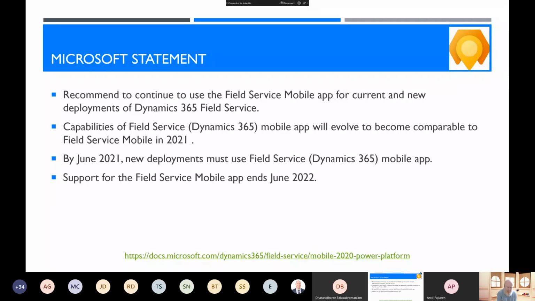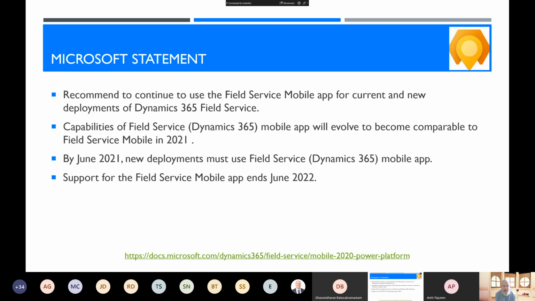Now, this link I've got at the bottom, you should go have a look at this. This is the only page where there's information, and they've updated this recently. They've put these statements in. Microsoft recommends to continue to use the Field Service Mobile Xamarin app for current and new deployments. But they are going to extend the capabilities of the Power App.